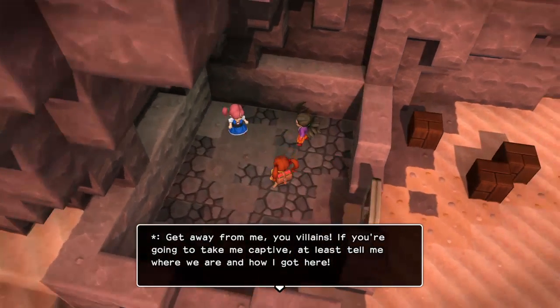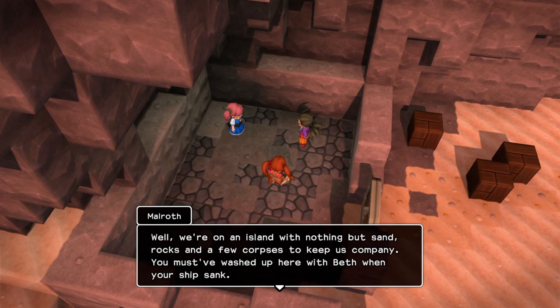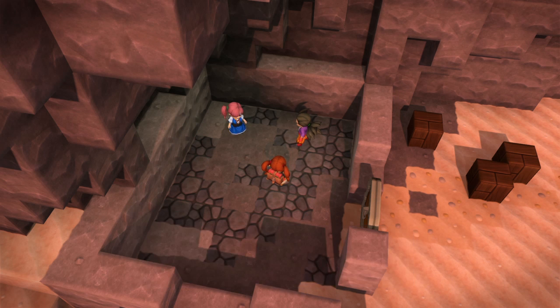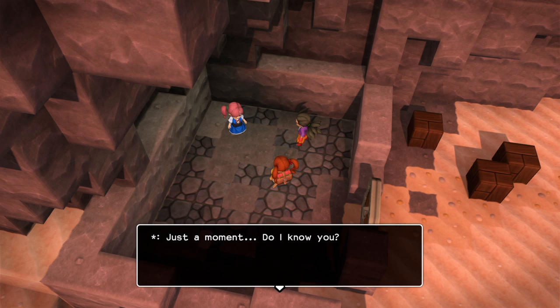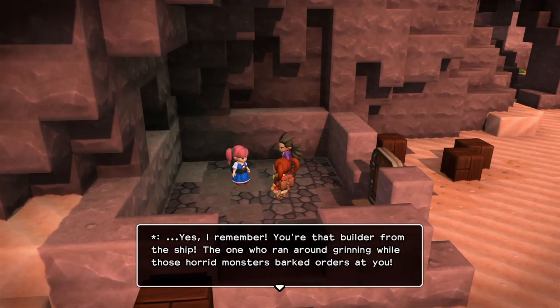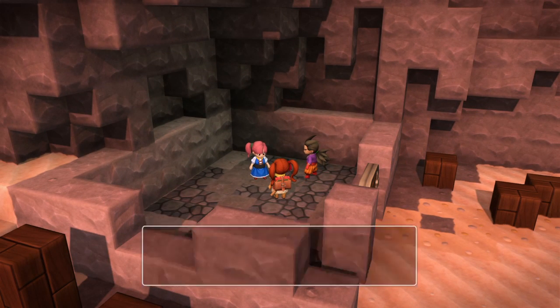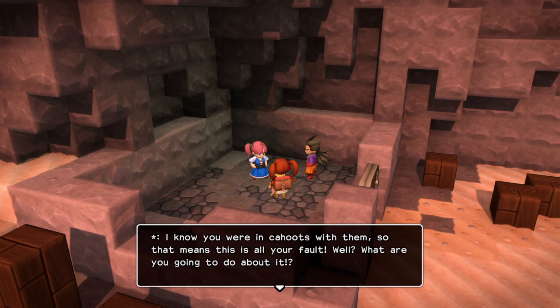Get away from me, you villains. If you're gonna take me captive, at least tell me where we are and how I got here. We're on an island with nothing but sand, rocks, and a few corpses to keep us company. You must have washed up here with Beth when your ship sank. Just a moment. Do I know you? Yes, I remember. You're that builder from the ship. The one who ran around grinning while those horrid monsters barked orders at you. I know you're in cahoots with them, so that means this is all your fault. Well, what are you going to do about it?